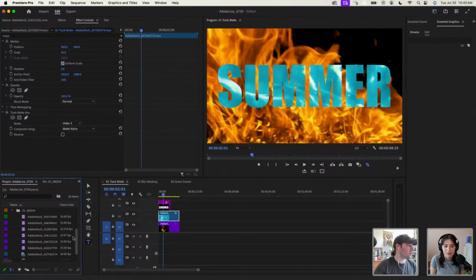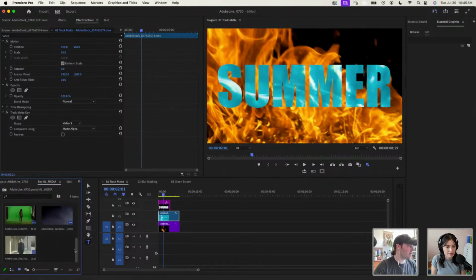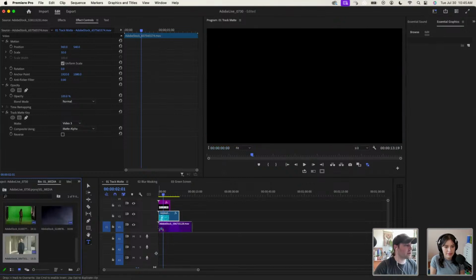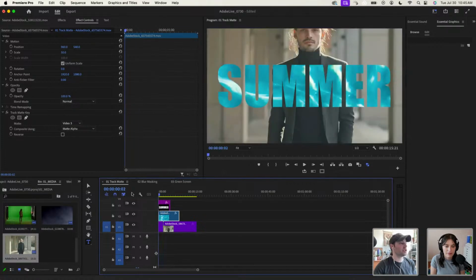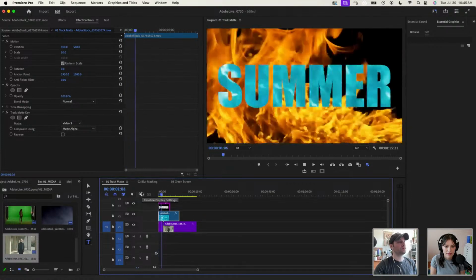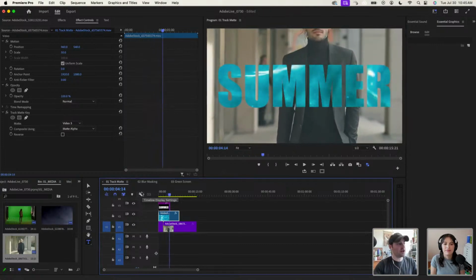Of course. So you don't have to, but if you wanted to, yeah, let's give it a try. I have this little walking guide that I'm going to use later. If we slide that in, I'll put it kind of right in the middle there so you can see where it actually splits. It doesn't matter. The track matte is actually only affected on video two, but you can see how it engages and interacts with the layer below it and my layer above that.